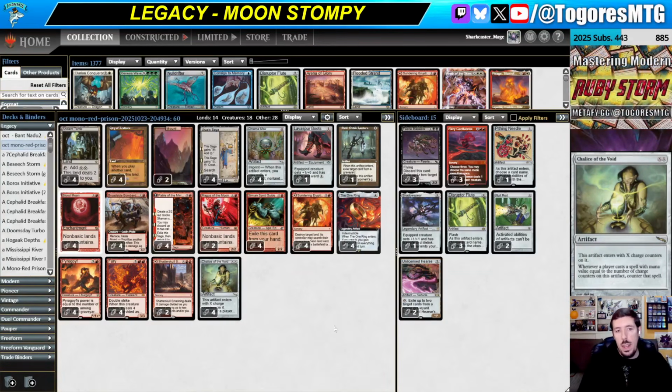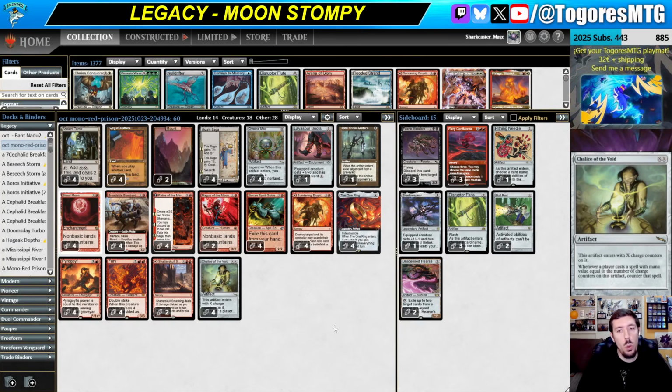Today we have a deck from Basilak. He has been subscribed for a multiple of 9 months to this channel. So every time you get there, you choose a deck to play on stream. In this case, he chose to play Moon Stompy.